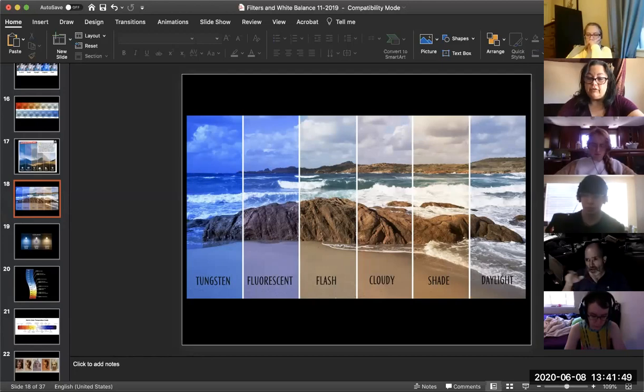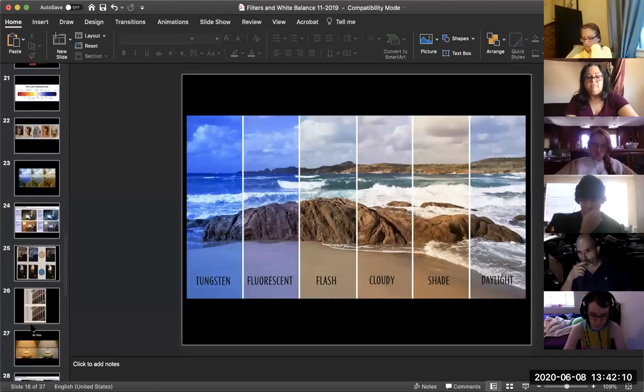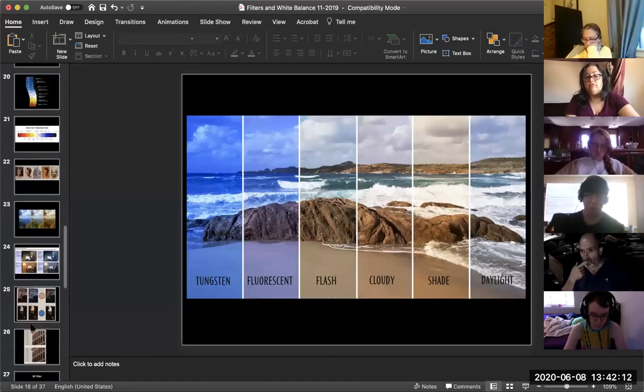So fluorescent, that's true for all of them? That's correct. So what I'm showing you here is when you use the white balance settings under daylight, which they're not designed to be used under, except for the daylight setting. But if you use them in their appropriate setting, then they should correct for them.